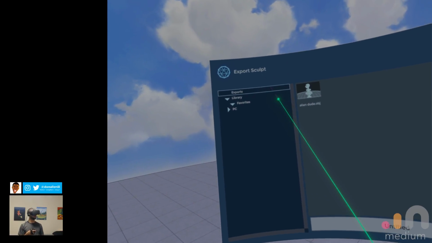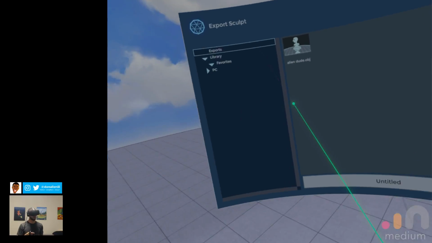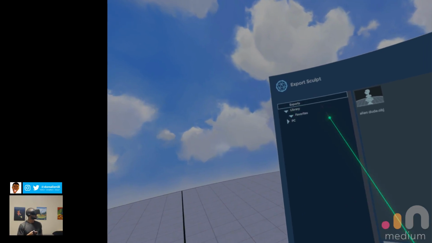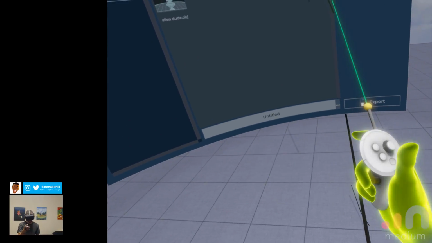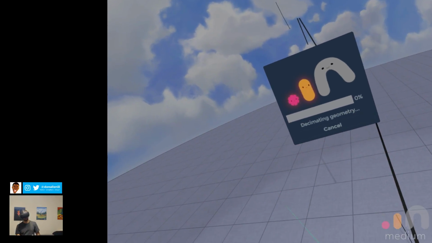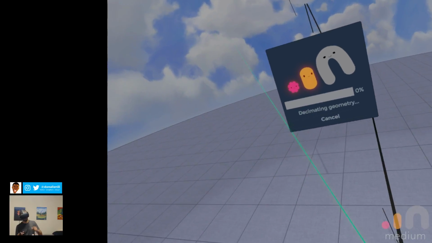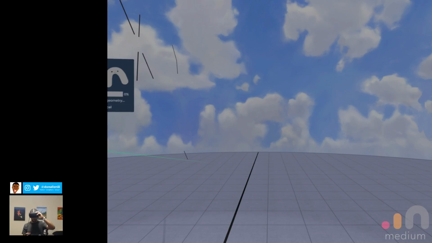Alright, I'll just export this right to the library. Oh no, come on, don't lose connection yet. Let me hit export. There we go. Alright, let's see what happens there. Alright, so it looks like we're exporting out the guy.